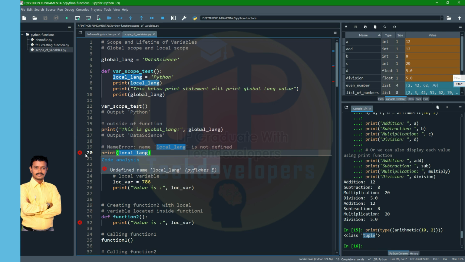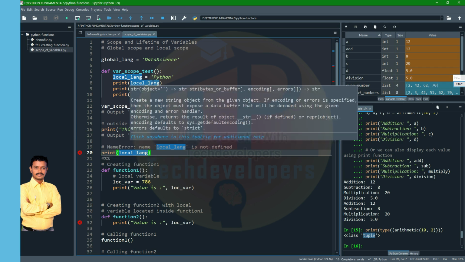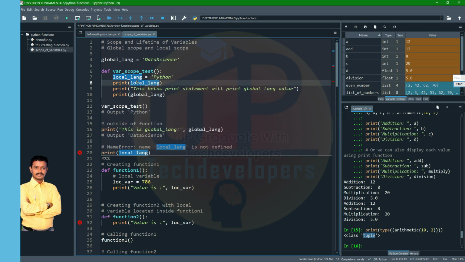This is because, from the code analysis, the interpreter is already raising an error because this local_language is local to this function only. It is not a global variable.